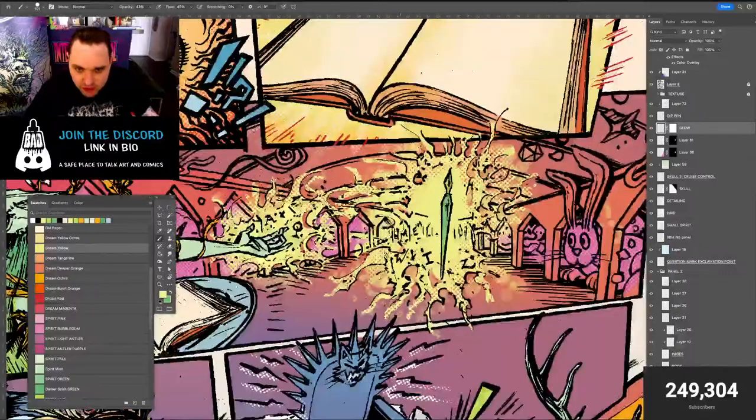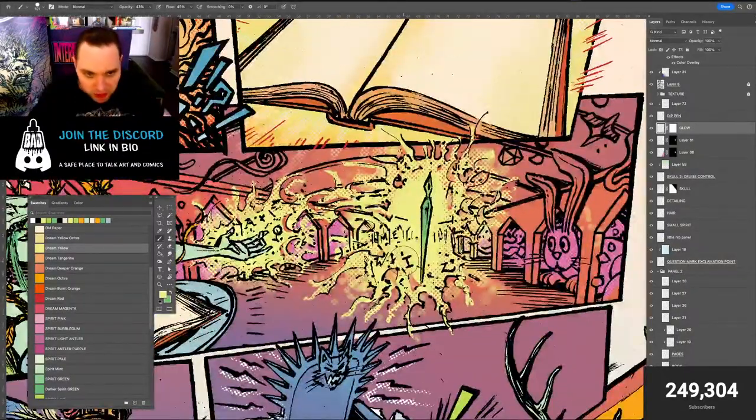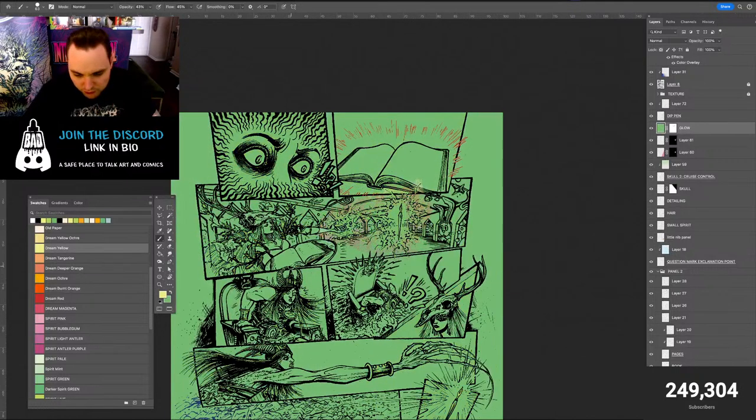Actually kind of like the glow softer. This is more transparency variance than I normally put in our stuff, to be totally honest, but it's kind of a one-time thing. It's a very special MacGuffin. I think it's okay. I think it's fine. Whoa. That's not fine. Hang on.